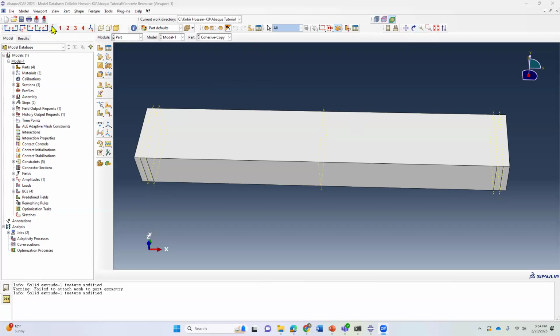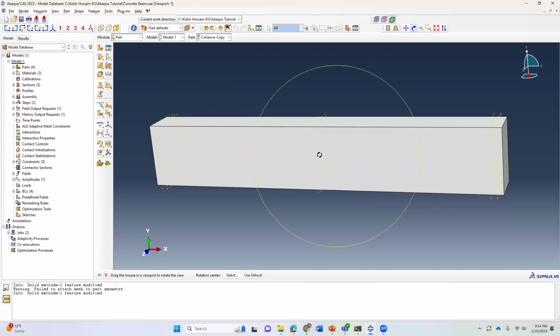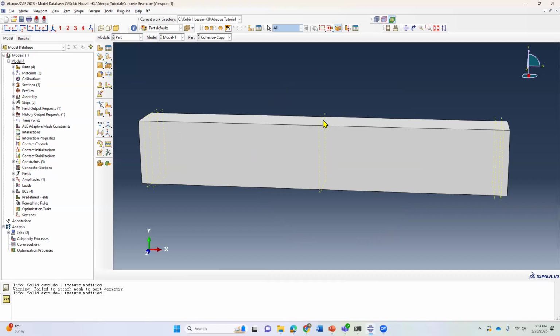Let me create an area to apply the mid-span displacement loading. My loading area will also be 2 inches wide by the depth width of the beam. So let's create a parallel face.